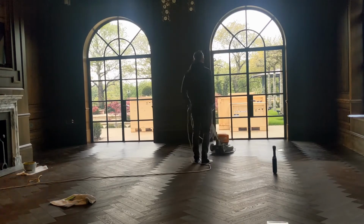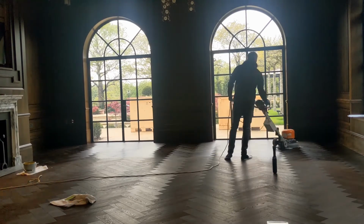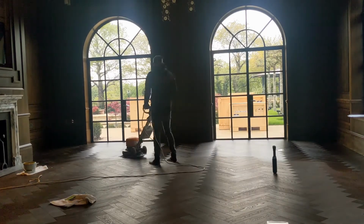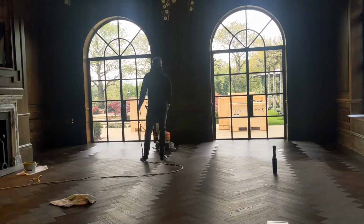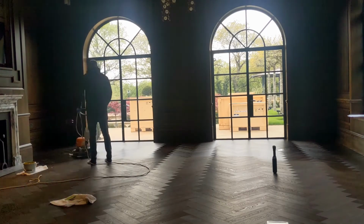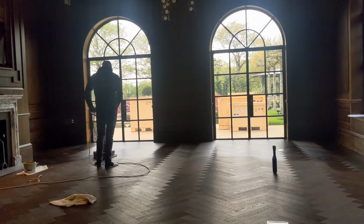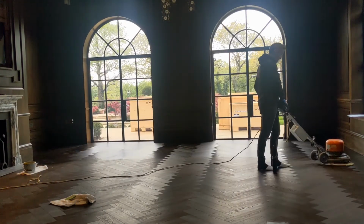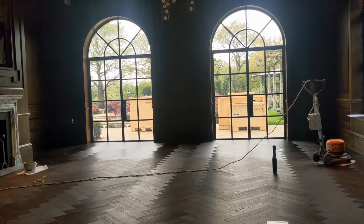What I've also got there is a little handheld vac that I keep on hand. If you get any little bits of hair, any bits of grit, or a few little bits that come off your oiling cloth, just vac them as you go, so you're not getting anything drying into the floor that will impair the end result.